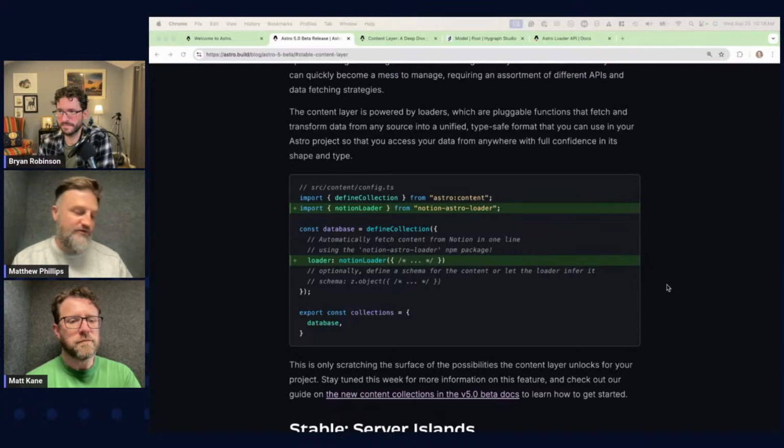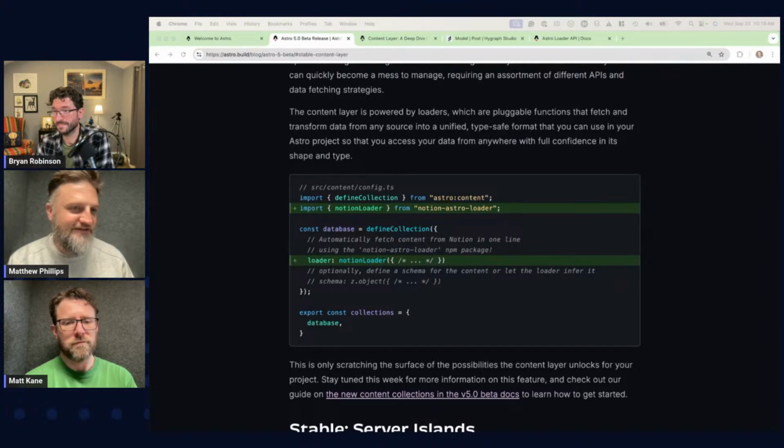Another, which is also about local data, was something like courses. People ask for nested collections a lot. They say, hey, I'm building a course on GraphQL, and there are going to be different lessons, and different lessons have different steps. These are kind of separate collections within your thing, and it really matters to people. There was a way to do this, but they all had to be top-level folders inside of source content. People want to organize their data in a way that makes sense, and it just didn't work super well. So that was another use case, and the glob loader gives you the flexibility to do that.